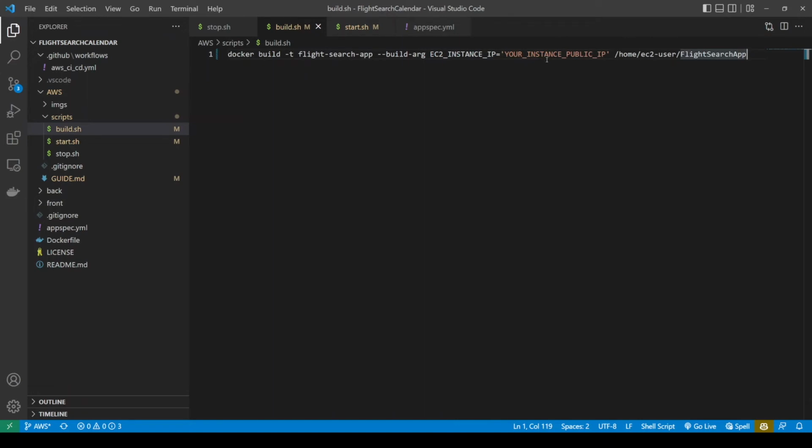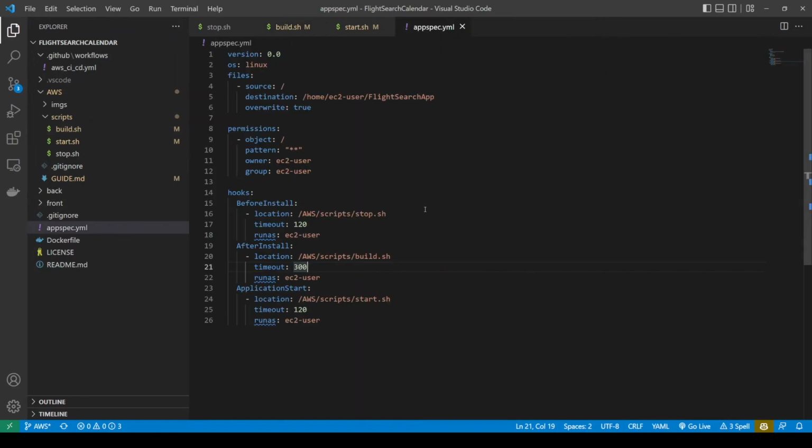So here you have to put your instance public IP. You can get this in the Amazon EC2 dashboard, and clicking on your instance, you get all the information there. And here is where the files are located, where the Dockerfile is located actually.